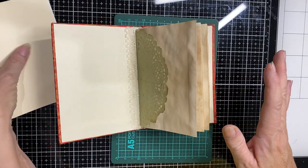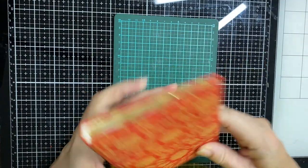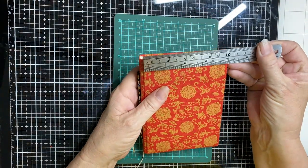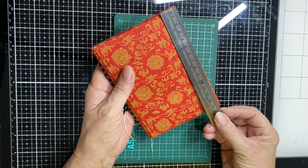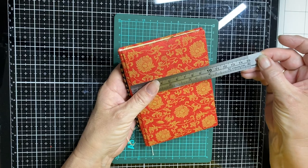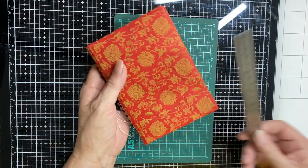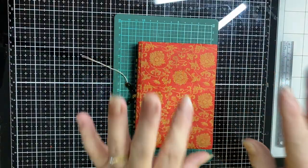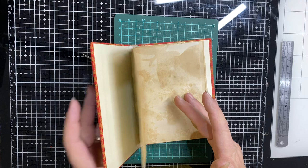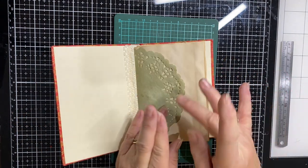All I'm doing, and as I said, this is a very small little notebook. Now, it measures, I don't know, 4 inches by not quite 6 inches, or if we're going to go centimetres, about 10 centimetres by 15 centimetres. So it's about a card size, an Australian normal card size. So it's really small, it's going to be cute, and it's hopefully not going to take long to do.